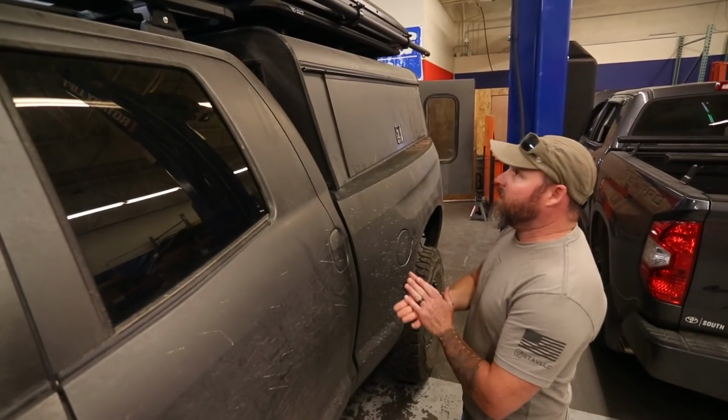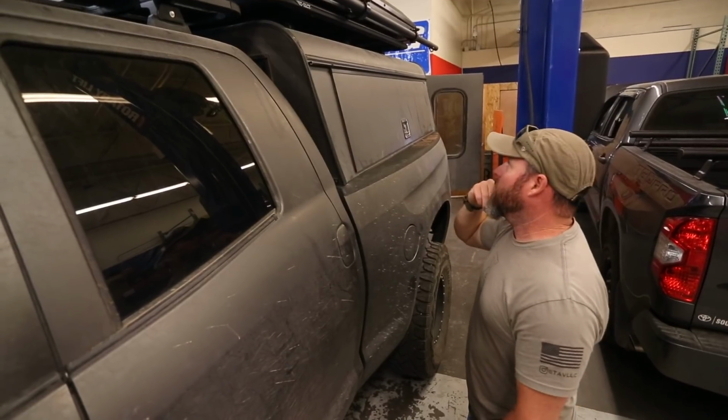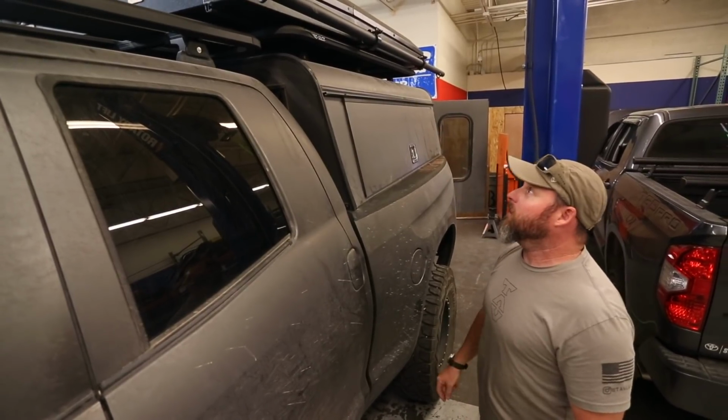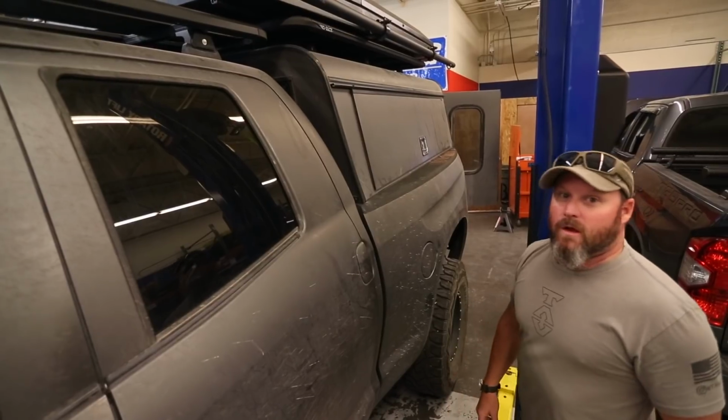It's a pretty big tent, but it looks kind of small on this truck. The bed is a really good bed length for these things, and it fits perfect. That tube right there, I have no idea what that tube is. It's a custom thing that I think he made, probably for filming stuff. So best guess as to what that's for.